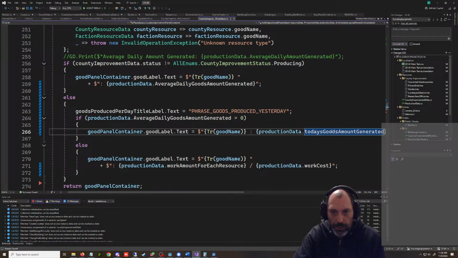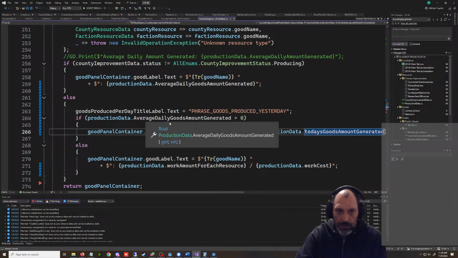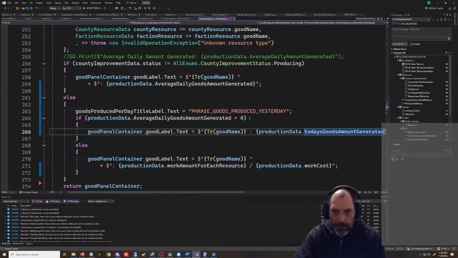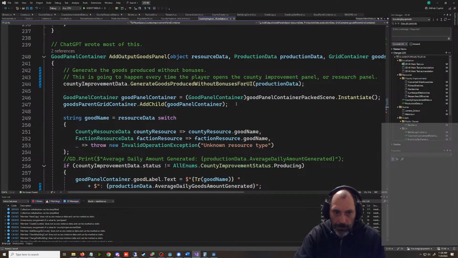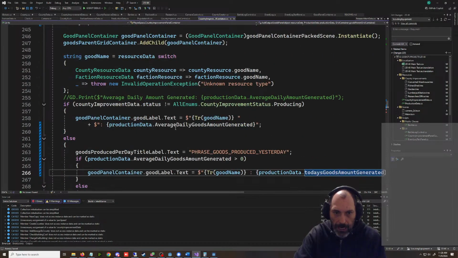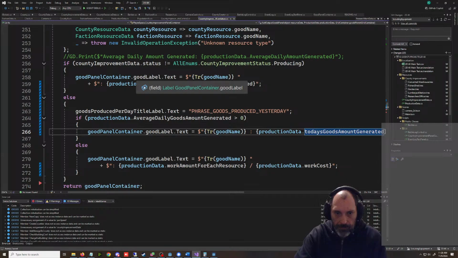So on this one, this is a float. If the average daily goods amount generated is greater than 0, are we doing anything to this number in here? We shouldn't be anymore. Average daily amount generated. If it's not equal to producing, it does that.